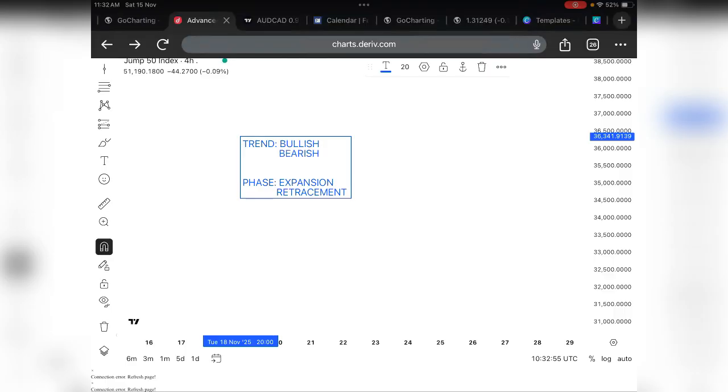When I realized this, I was amazed, I was surprised. And my win rate has been crazy because I take note of this: expansion, retracement, bullish, bearish. That's why sometimes you see my trade in a bullish movement, I'll be shorting, and I'll hit my take profit, because I understand expansion and retracement, the phase of the market.